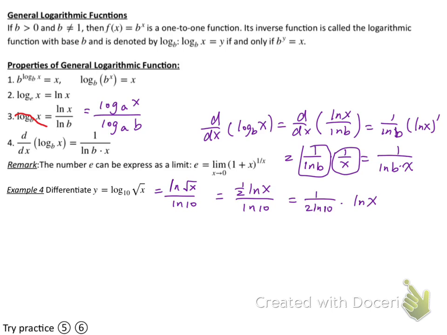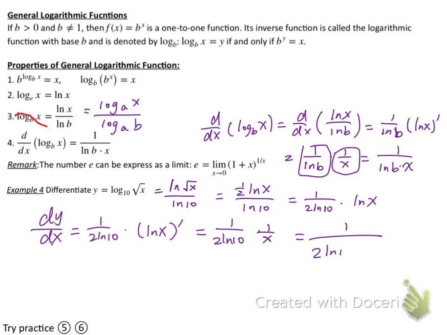So you prepare the original function so that when you take the derivative, you just take the coefficient out and then take the derivative of ln x, which is 1 over 2 ln 10 times the derivative of ln x, of course, 1 over x. So finally, I have still 1 for numerator, but a huge denominator 2, ln 10, then x. So when you are dealing with a general logarithmic function, just use the change of base formula, change everything in terms of ln, so that you have a neat derivative and you have a neat integral. Whatever you do, it will be nicer than every time you differentiate or integrate, you get a log of the base. Okay, that's it for this lecture, and you can finish practice number 5 and 6.